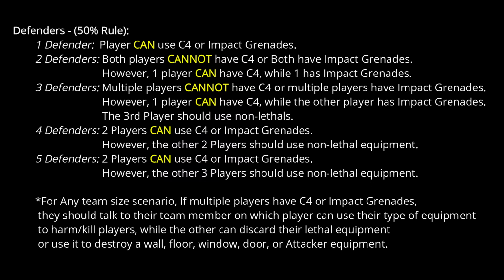Now, if it's a 4v4 scenario, then what's 2 divided by 4? That's 50%, so that works. But if you have 3 people with C4 that's intended to be used to try to kill someone, well, you really can't do that, okay? So, yes, you can have 3 or 4 people with C4, okay?